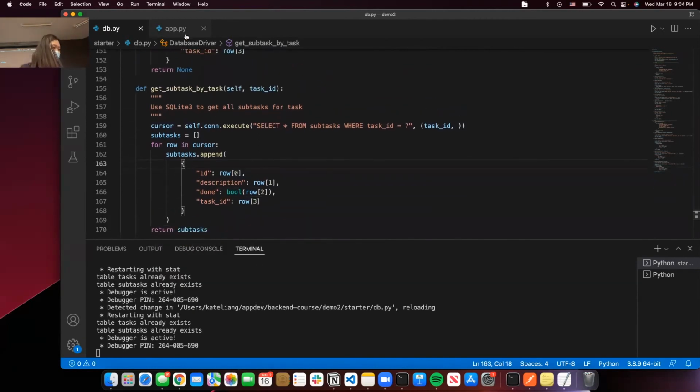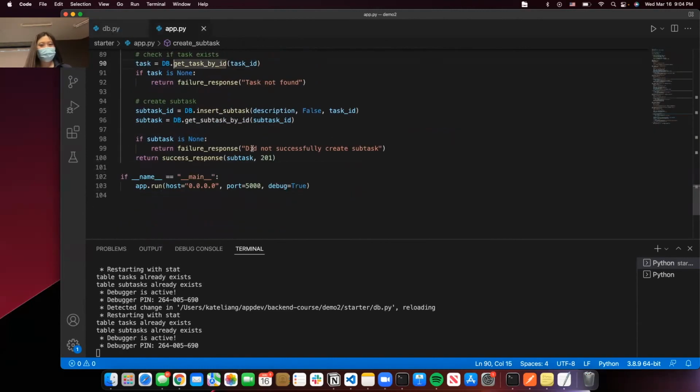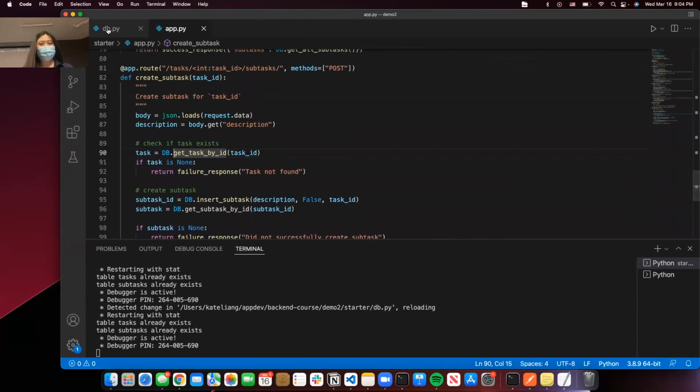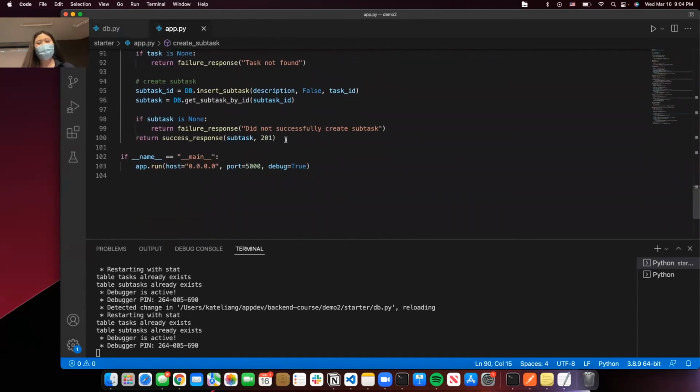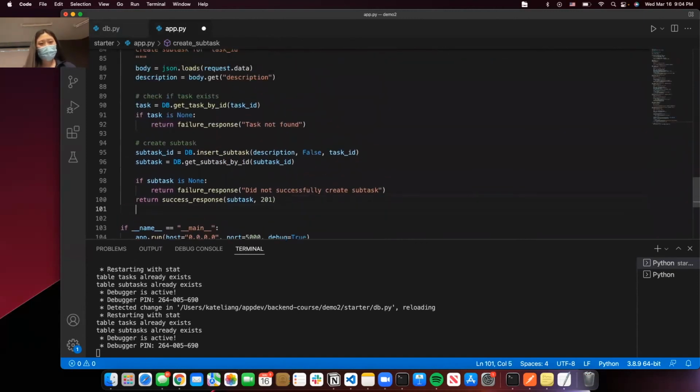And then we're going to write a route that basically does this, because it's kind of inconvenient that every time we want to see a subtask, we have to get all subtasks for all tasks.